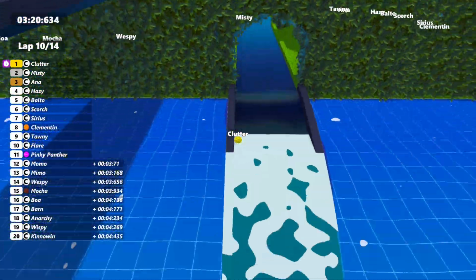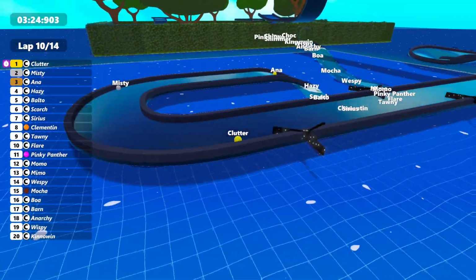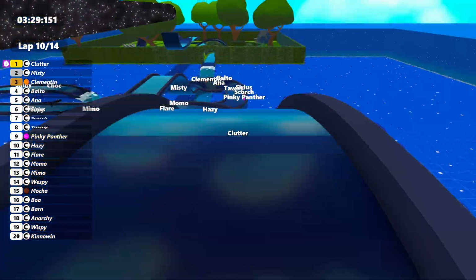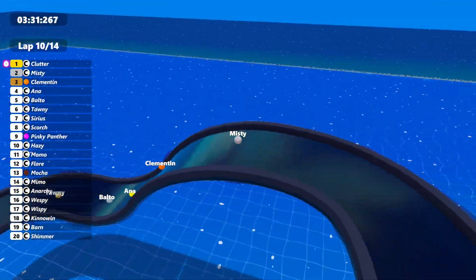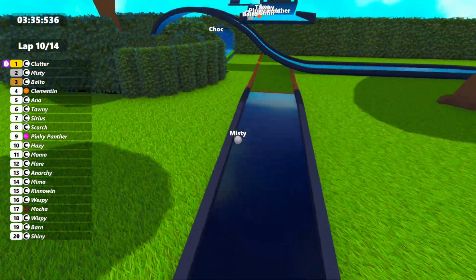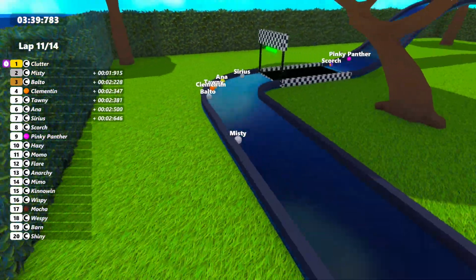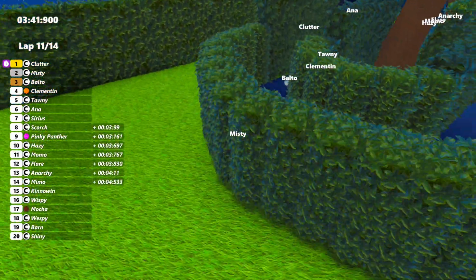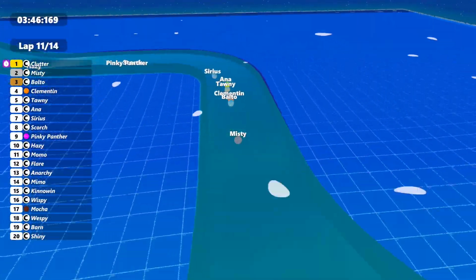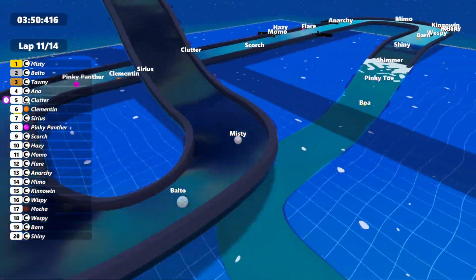Starting to run out of laps, 5 to go. Clutter, Misty, Anna, Hazy, and Bolto. Clutter is starting to pull away. We'll have a little look back here. So battle for second place. We've got Misty. Then it's Bolto, who's got a bit of a train forming behind. Clementon, 20, Anna, Sirius. So a couple of Wolfpack are up there.